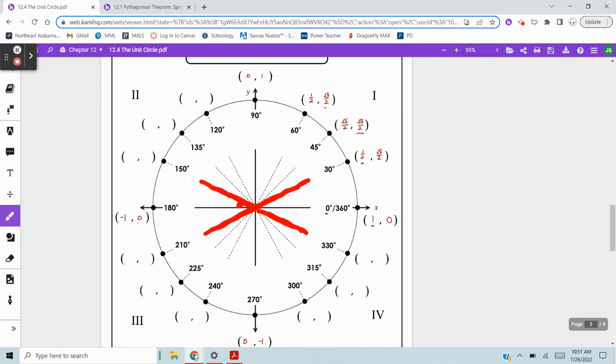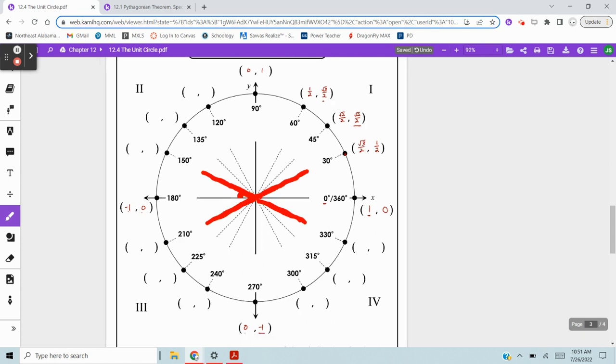If you go to 30 degrees, in order to get there, you went right. Excuse me, I actually labeled that wrong. Let me relabel it. There we go, that looks better. So in order to get to 30 degrees, you would go right root 3 over 2, and you'd go up 1/2. Well, to get to this 150 over here, you're going to go left the exact same amount, because when you're dealing with a unit circle or any circle, there's tons of symmetry. So this point would be symmetrical with this point. Across the x-axis, it would also be symmetrical down here with this point. This point is symmetrical over here with this point. All of these points have symmetry.